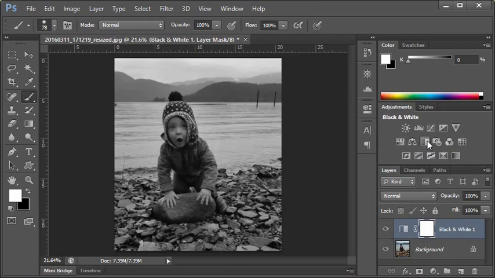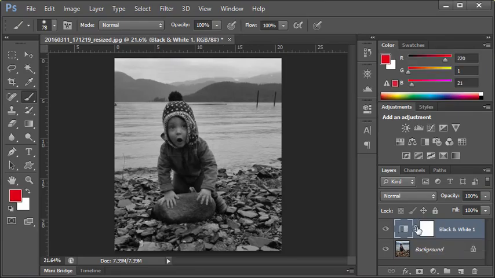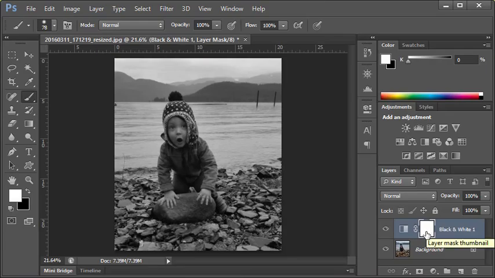In Photoshop, you can apply a black and white adjustment layer. And then with that layer selected, and this is important, there's two parts of the layer. There's actually the adjustment, and then there's something called the mask, which in this case is a white square. Well, what the mask does is the mask determines where this adjustment will be applied. So white means the adjustment will be applied. Black means the adjustment won't be applied.